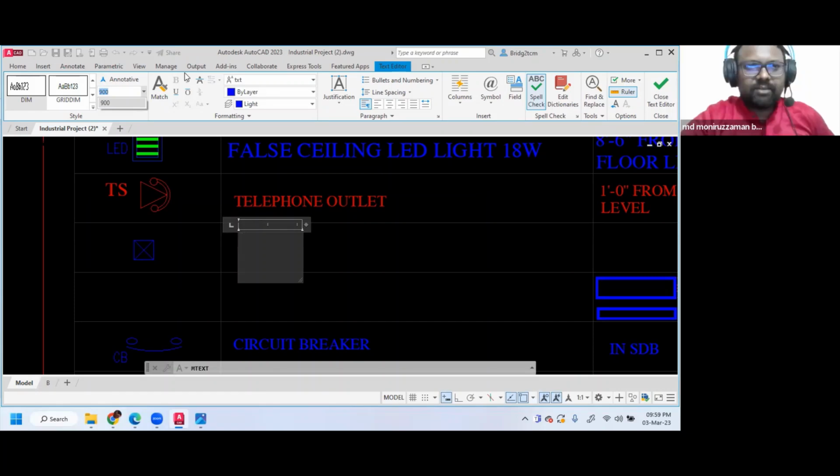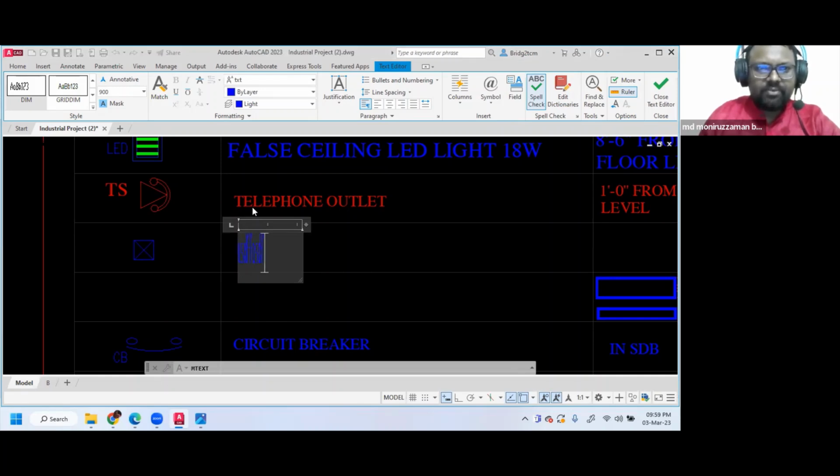You can double click here and you can write whatever you want to write. Numerical value, of course. Try this. If it is 300, you put it 300 here. And then you can write here.